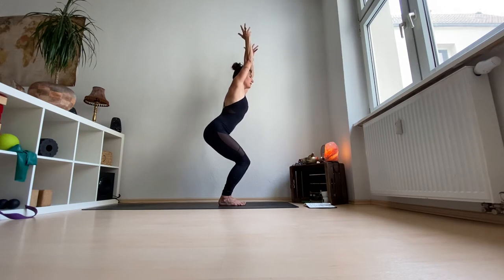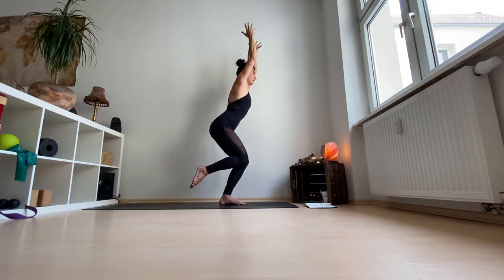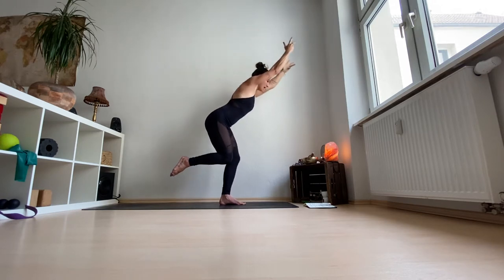Find the stability in your chair first. Are both of your feet rooted? Then shift the weight onto the left foot. Just lift up the right. Are you drifting to the side or is your full foot on the mat?